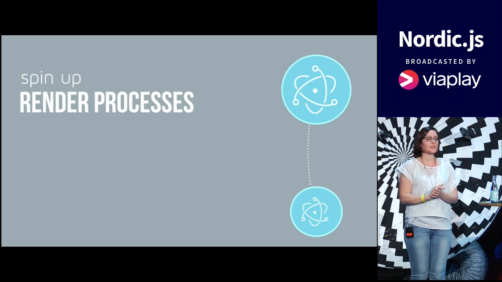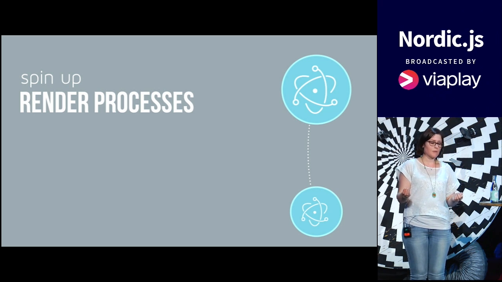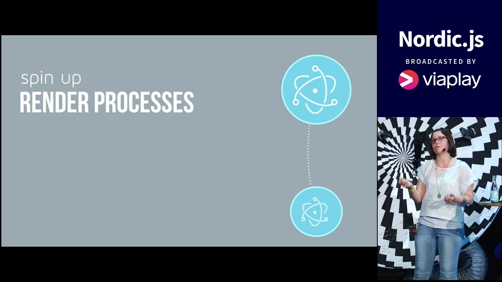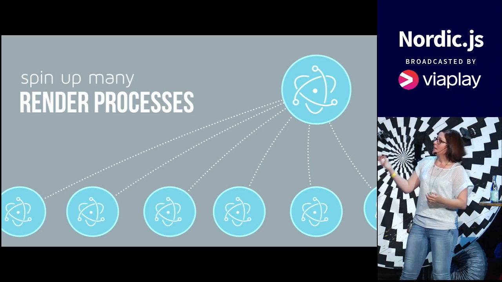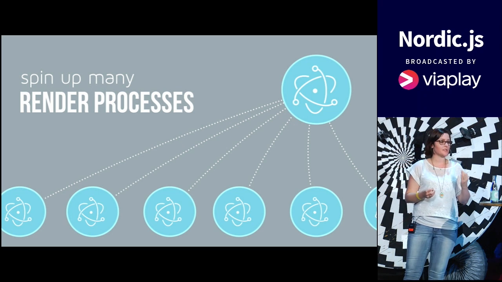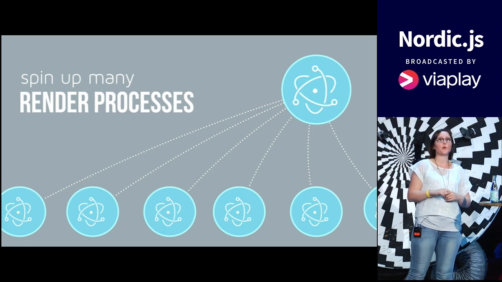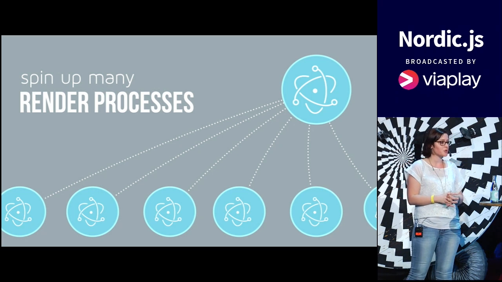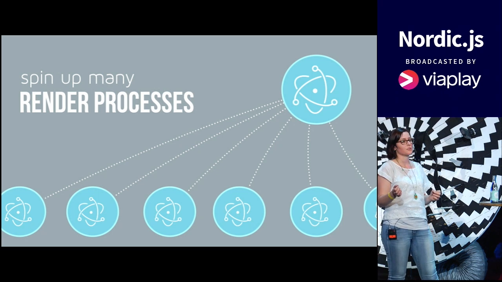And the cool thing is because Electron uses the Chromium content module that I mentioned earlier, this means you get Chrome's multi-process architecture for free. That means each browser window that you spin up is actually going to be running inside its own separate render process. This is an interesting thing to keep in mind when we're building complex Electron apps, because we can actually use this in a different way. We don't have to always render something to the screen.